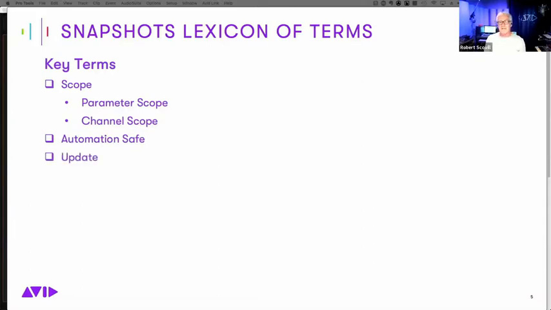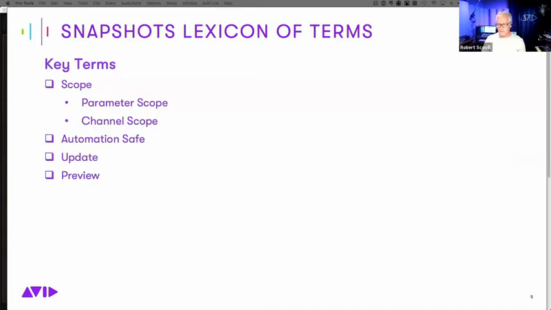Update: as those of you who have used our software for a long time might remember, we had a term called propagate in the software previously, and it seemed to just confuse the issue for a lot of people. So we've changed it to update. It is a way to make changes and then update a given loaded snapshot or any number of snapshots. Again, you'll see that in action today.